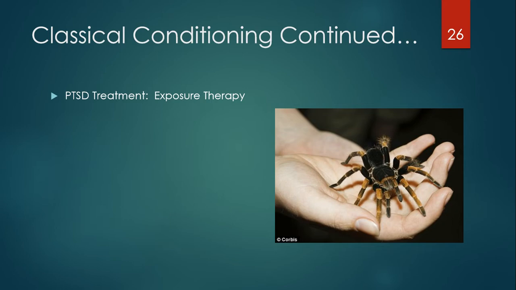So, one of the ways that PTSD can be treated is through what's called exposure therapy. And exposure therapy is this idea that you introduce the stimulus, the thing that someone is afraid of, and you do it in very small amounts. But those small amounts get bigger and bigger and bigger, and the person eventually learns not to be afraid of the thing they were afraid of. So, in the case of PTSD, this could be increasingly loud noises.